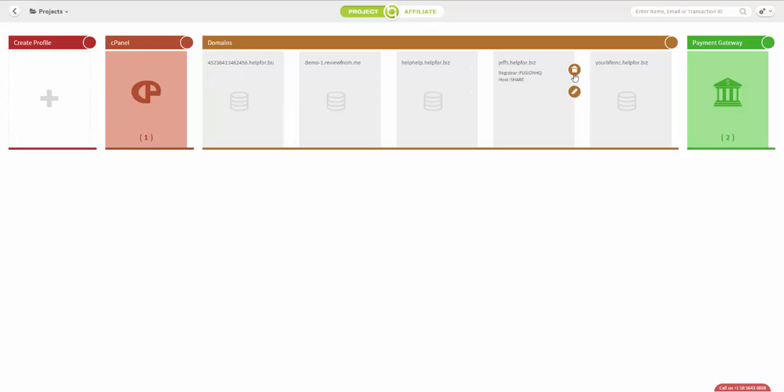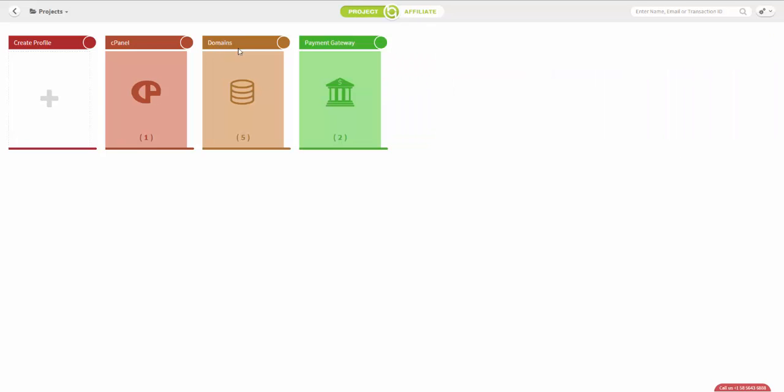Inside, you'll notice that each of these is structured in folders. Here we have domains. We have 5 domains currently associated to this account. If I click on this, you'll be able to see those domains that are available to me. I can see the registrar, and I can see where they are hosted. And again, I can just hide this by simply clicking on here. Payment gateways, you can see we've got 2 inside of here at the moment. This is generally the way that we're now structuring the interface, to have these folders and these visual icons so that it makes it a little bit more visual and easy to manage.